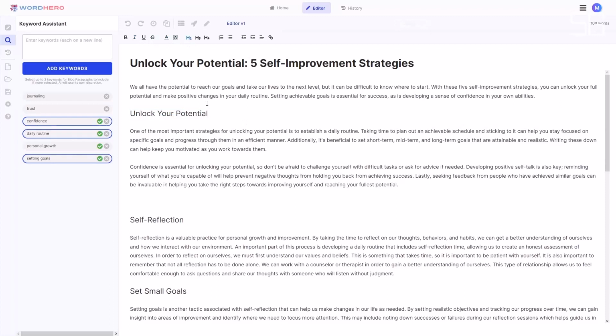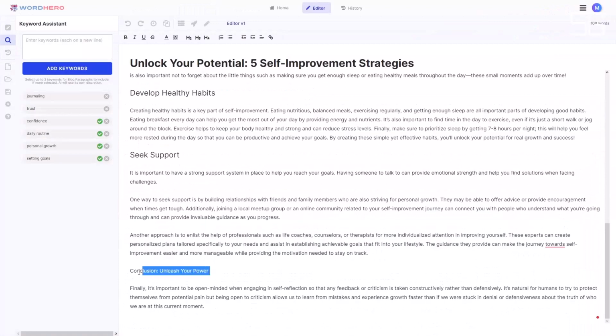All right, so as you can see as well, it used one of our keywords which I did not highlight or I did not click. So basically guys, if you don't highlight any keywords here, it will basically just decide which one to use and which one not to use. But if you highlight some, it will prioritize those, but it will still use any word here that it deemed necessary for it to use. So it used personal growth even though I just highlighted these three. So I think it's best if you just don't highlight it and let the AI do its work. But as you can see, very powerful tool we have here.